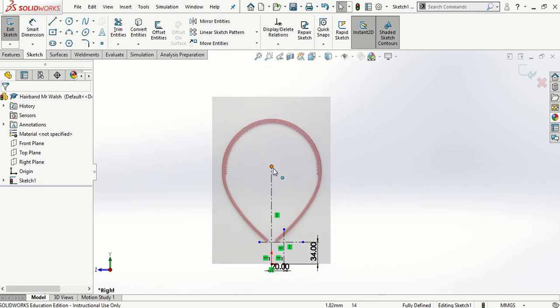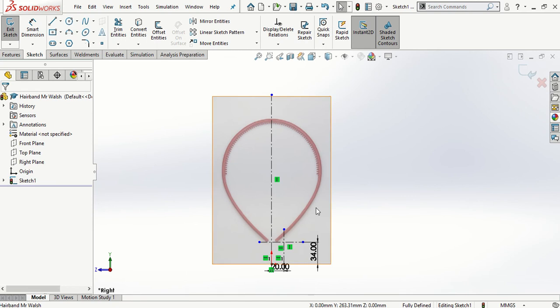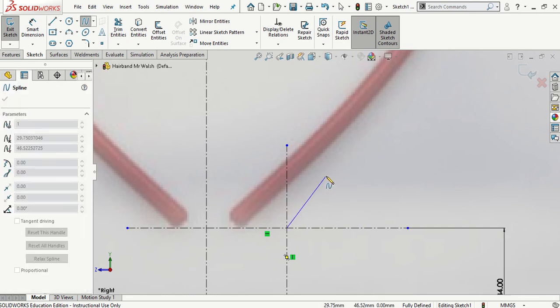Okay, before I start tracing around, I'm going to drag this point up further, so up to about there. So I'm going to go up and find my spline tool up here. I'm going to click on it and then zoom in down here. So ideally what we would like to happen is when we hover where these two lines meet, a dot would appear first. So sometimes it does, sometimes it doesn't, so it's not appearing for me. So what I'm going to do is I'm just going to guess where they both meet, click once, and that will bring out my spline tool.